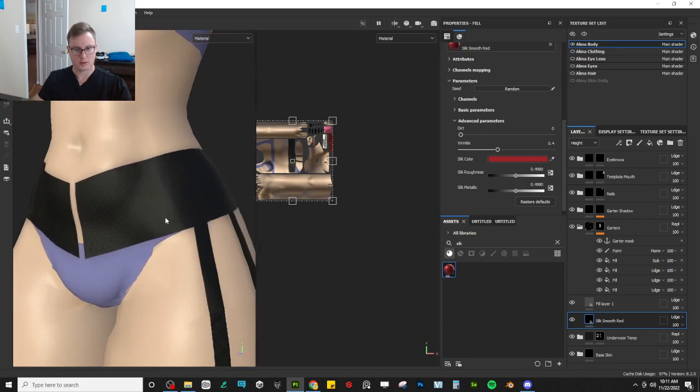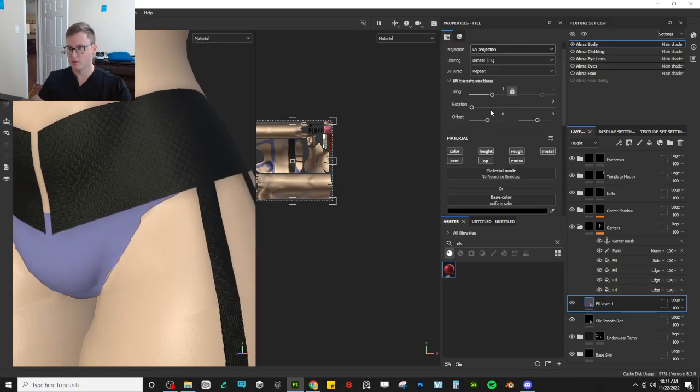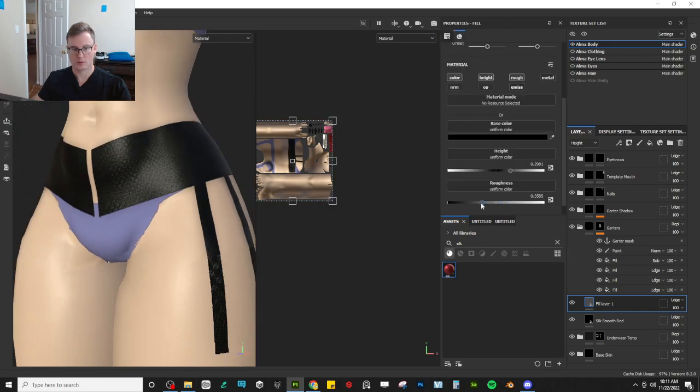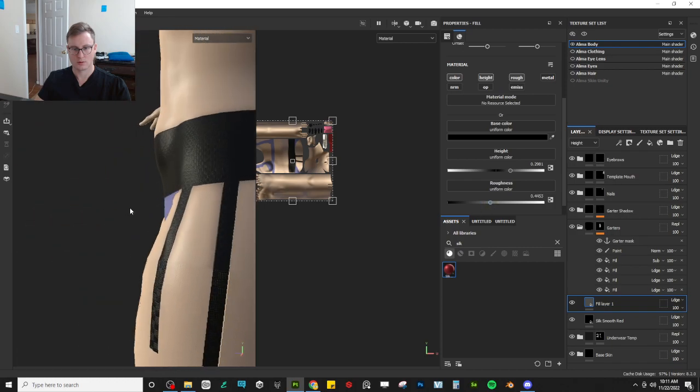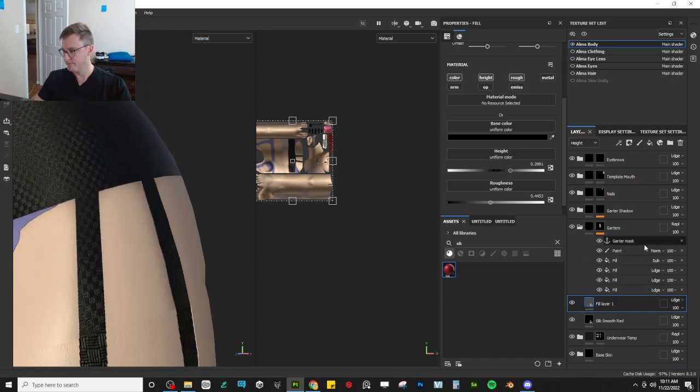Not really sure if that changed, but it does look better. A little bit. And there's no color because we're overriding it. Cool. Me gusta.